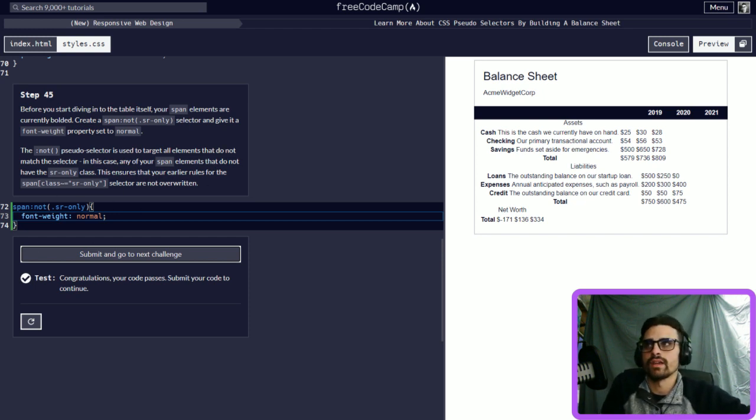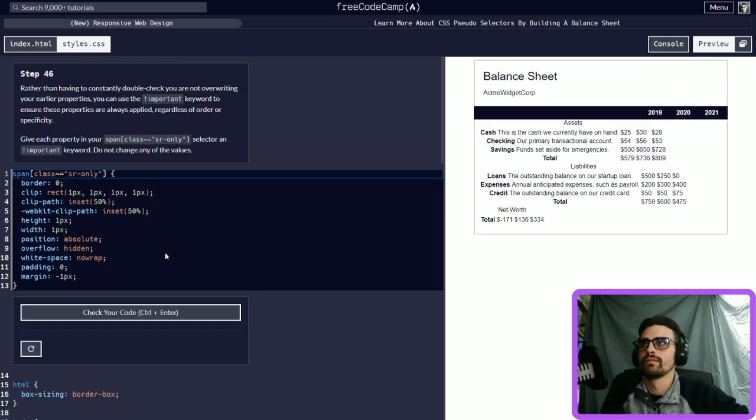I haven't come into a situation where I needed this yet, so don't feel too bad. Rather than having to constantly double check you are not overwriting your earlier properties, you can use the important keyword to ensure these properties are always applied, regardless of order or specificity.